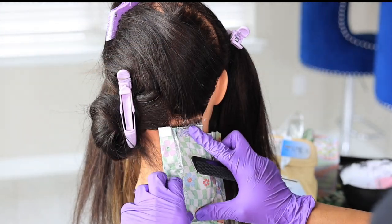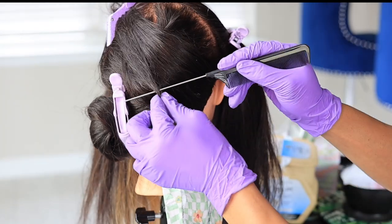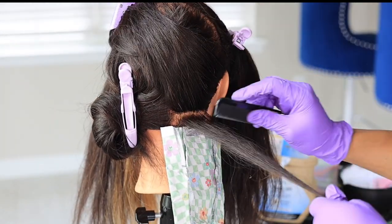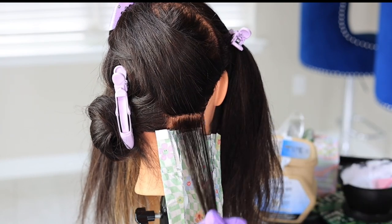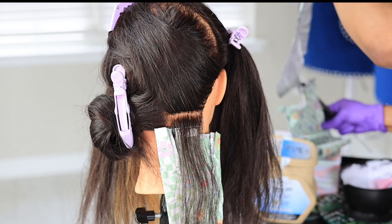So I'm not going to talk too much here. I'm just going to let you guys enjoy me applying the very back two sections of foils. Again, it took me about an hour and 10 minutes just to do the two back left and right sections. But then after that, I will come back and show you guys a different way to color the top.